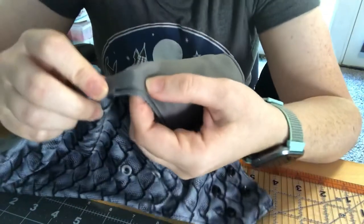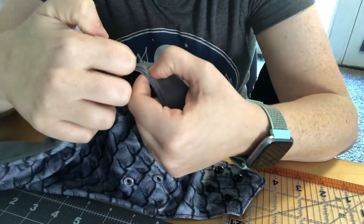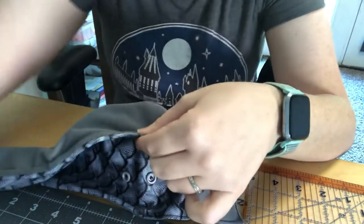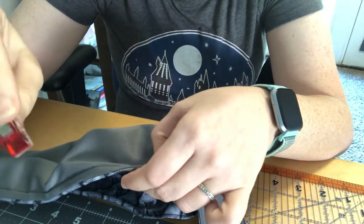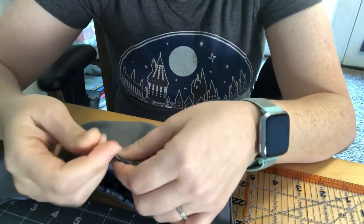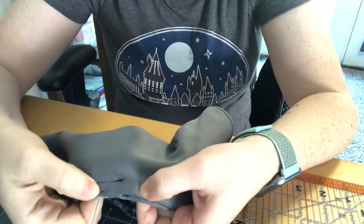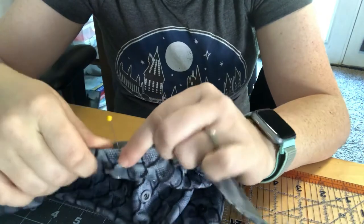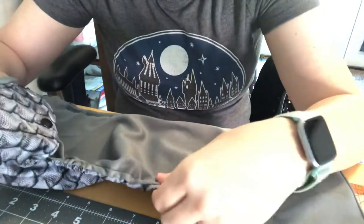You can see the end of the elastic right there — I usually leave about half an inch extra, so that's the tail. You can use fabric clips, but I just pin. I pin within the elastic allowance, and I pin over so there's about an inch between. I've never had an issue, I've never once had leaking because of this. To each their own — whatever works for you.